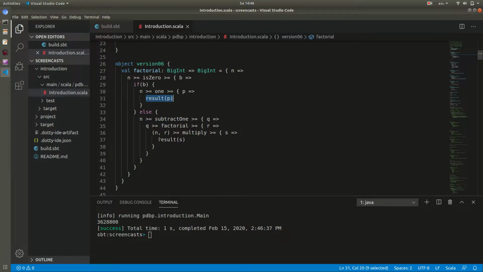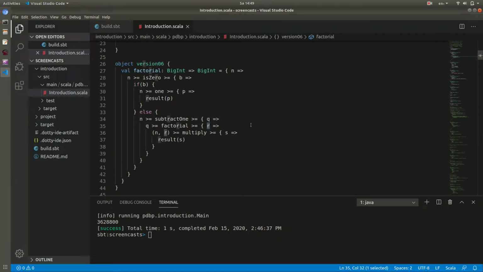So for a moment, for example, at this location, the parameters that are in scope, so to speak, are N, B, Q, R, and S. They're all available, but I only need S. Here I only needed N and R. But you see, N comes from the outer scope, R comes from an inner scope.